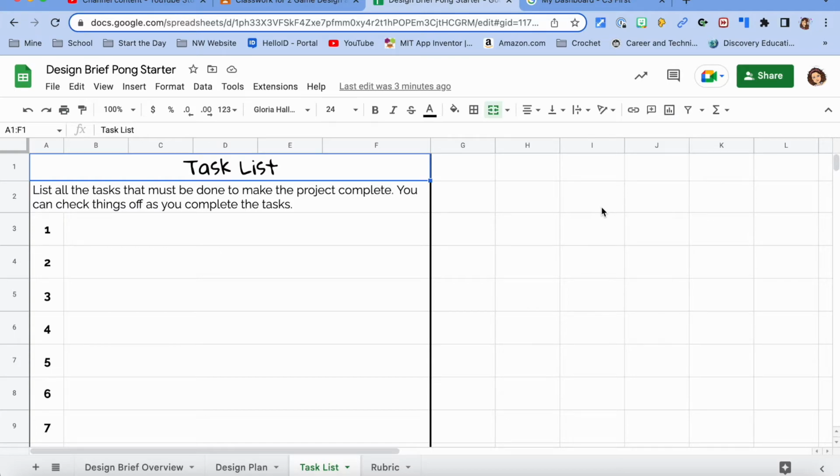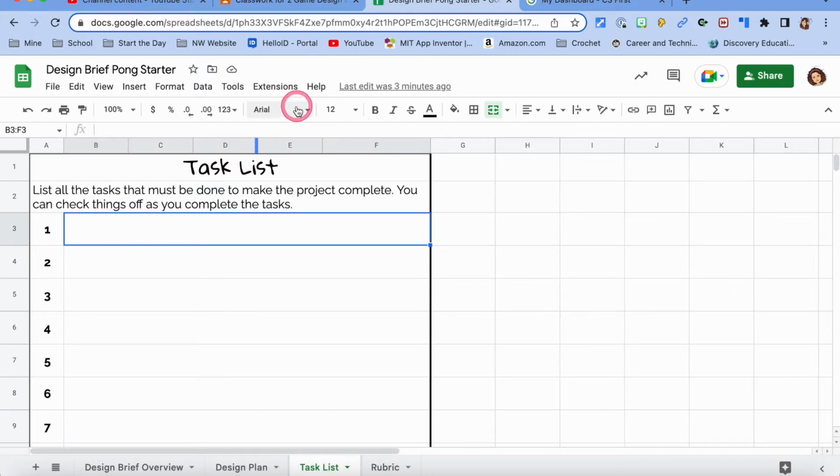So you might start with your first task here being: add 2 paddles and a ball sprite to the stage.